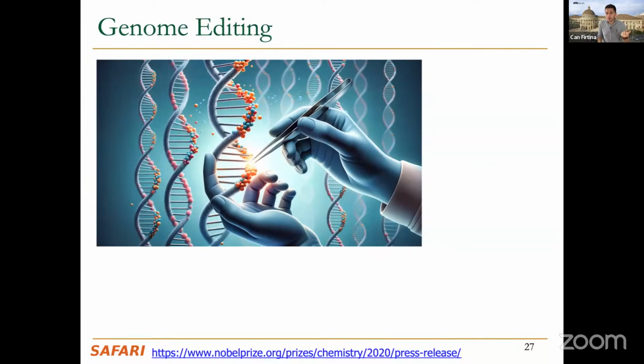Or, with other approaches, you can even insert novel bases, novel characters that you want to insert, so that you can create a functionality that you want in the genome, meaning maybe turning on genes so that they start behaving in a different way compared to how they were behaving earlier. And of course, doing all this in a very accurate way is extremely important, because you don't want to alter the genome in an incorrect way, because then you don't know what sort of symptoms an individual or the cell can develop going into the future.